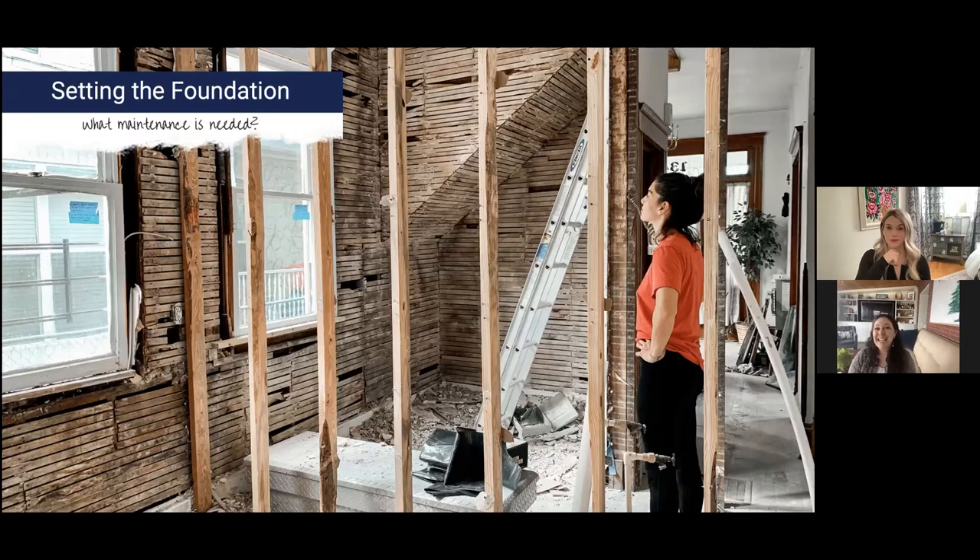Before we get into the pretty stuff, I wanted to cover the nitty-gritty of restoring an old home. Whether you're a buyer or a current homeowner in a historic district, check with the historical society first — you don't want a lien on the property. They often have great resources, including information about rebates or local funding at discounted rates for items like insulation or windows. And don't forget to address those foundational items first. Once that's done, you can get into the fun stuff — which is where Kate Troyer comes in.